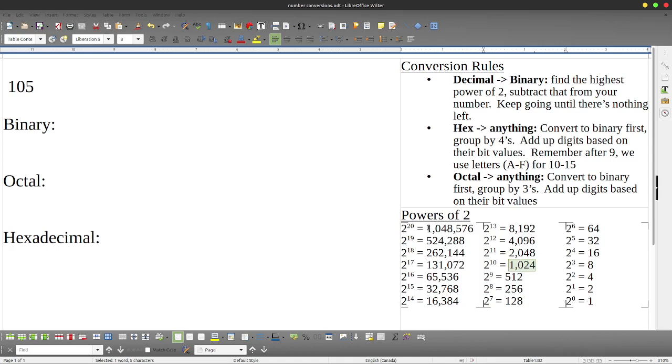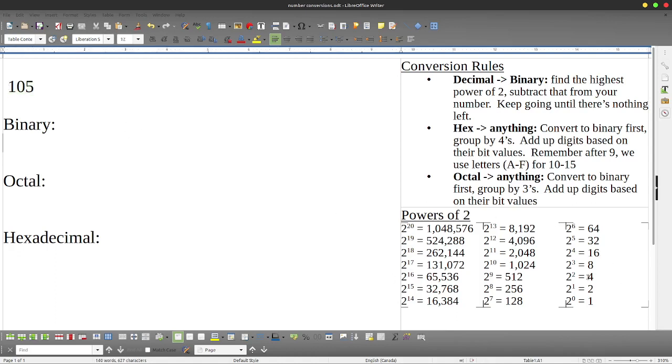2 to the power of 20 is actually a really cool trick that one of my former professors showed me for remembering this one. 10, 4, skip 1, 5, skip 1, 6, backfill 7 and 8. It's 1,048,576. So if you know that, you can work your way up and down just like you can with 2 to the power of 10.